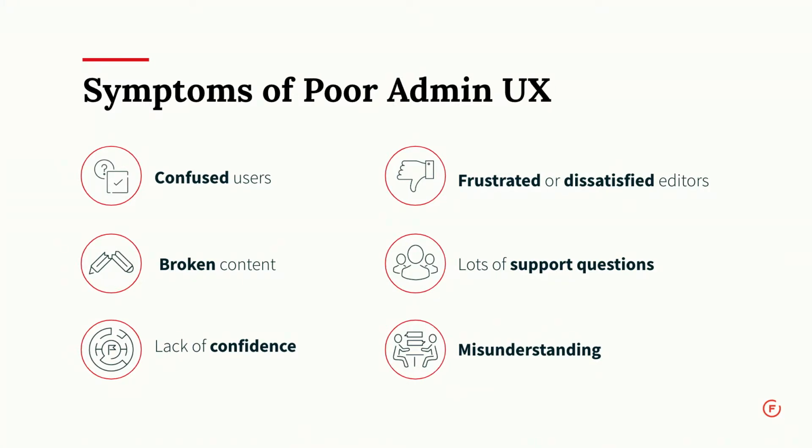And then maybe you show them and they're like, oh, I knew that. So they may have known the answer, but they weren't confident enough with the system to go in and try it. So how about frustrated or dissatisfied editors? They're just not happy working with the system. Every time they try to do something, I wish it could do this. It would be really nice if it would do this, because this is hard. It makes no sense why it does it like that.